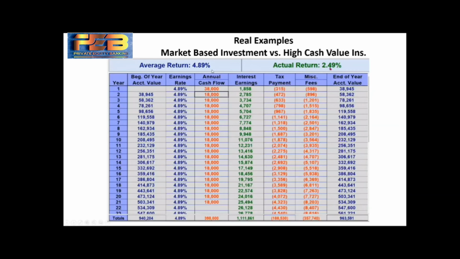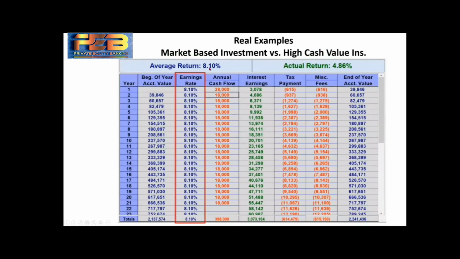So what I want to do is make this grow so that I can get an actual rate of return equal to what an insurance policy would give me at 4.89. Fair enough? So running those numbers, what I would have to get is an 8.1% return. So this 44-year-old would have to be able to get 8.1% in the market every single year, year after year, with no fluctuation, to return to him an actual return of 4.86, right next to the 4.89 that we were looking at. See the difference?